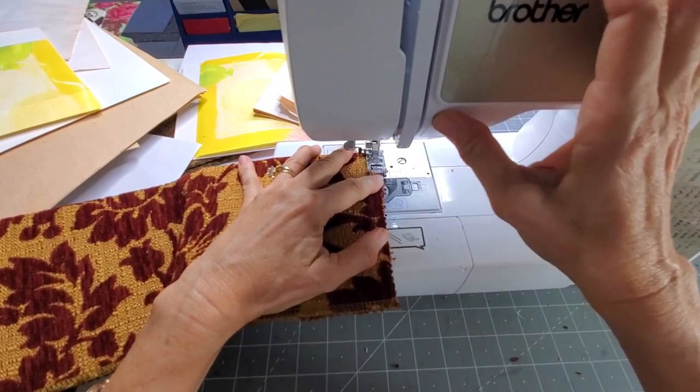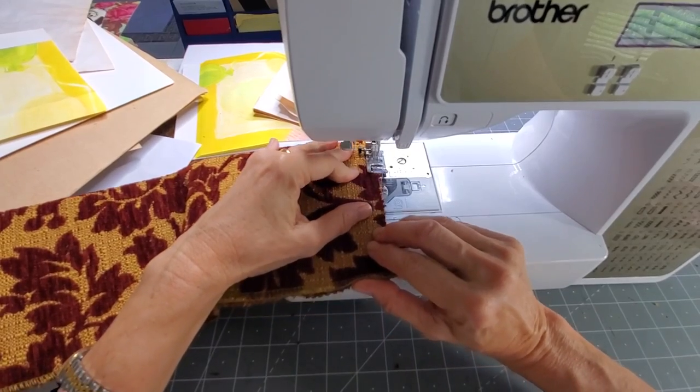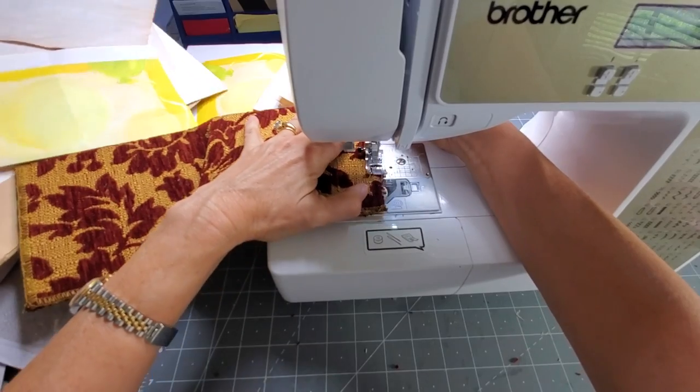Okay, get it going a little bit, then go backwards, lock that in, and then use the middle mark on your foot to go over the edge to make sure that you get everything.